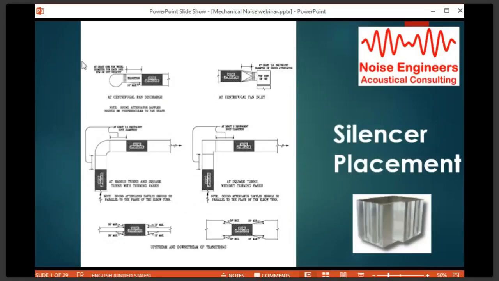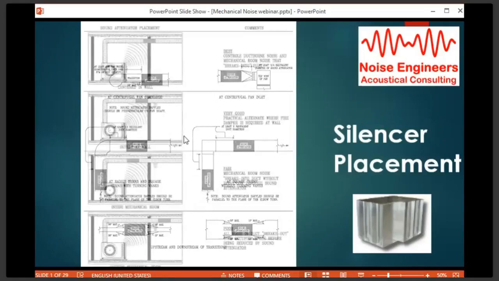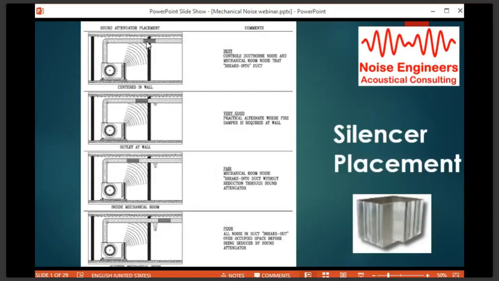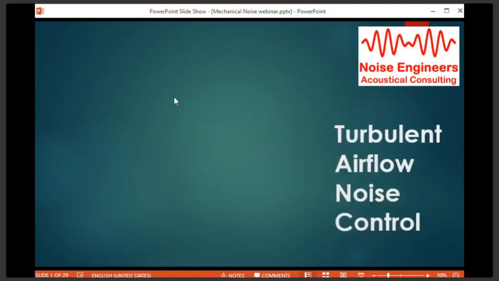Silencer placement is an issue. You don't want it right in front of a fan. I think I have a drawing here too. You don't want it way in the room you're concerned about, because there could be breakout noise before then. You also don't want it way in the mechanical room or on the roof, where noise could break in after the attenuation has already occurred. This isn't bad, but ideally you'd be straddling that wall.